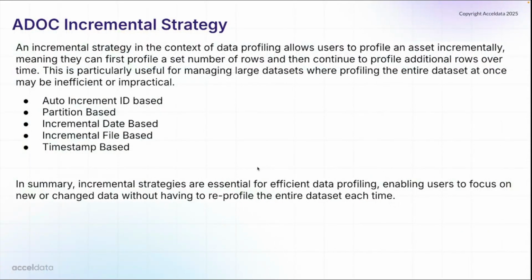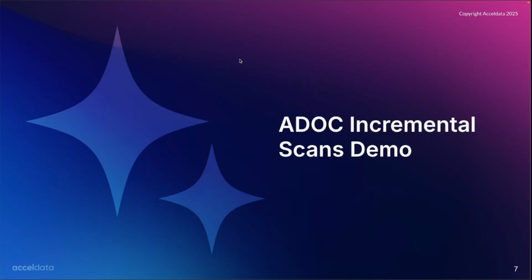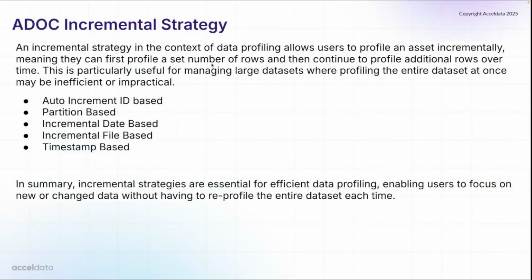So, what is an incremental strategy? In ADOC, it allows users to profile an asset incrementally. They first profile the entire data set or a set number of rows, and subsequently profile only the additional rows over time, meaning only the newly added or changed records. This is particularly useful for managing large data sets where profiling the entire data set at once could be inefficient or impractical.